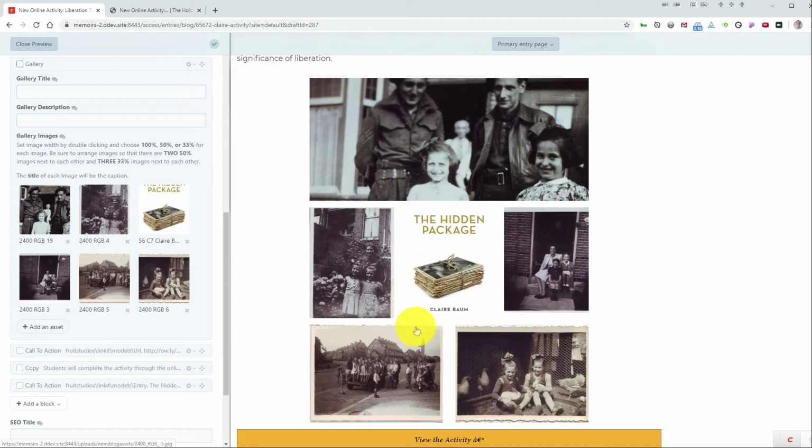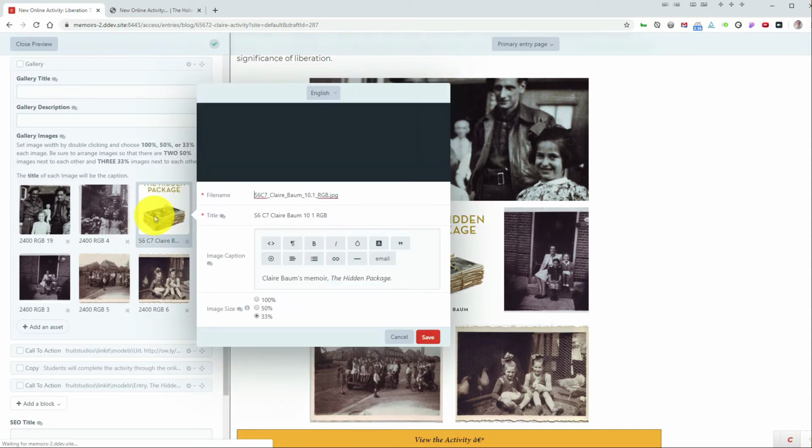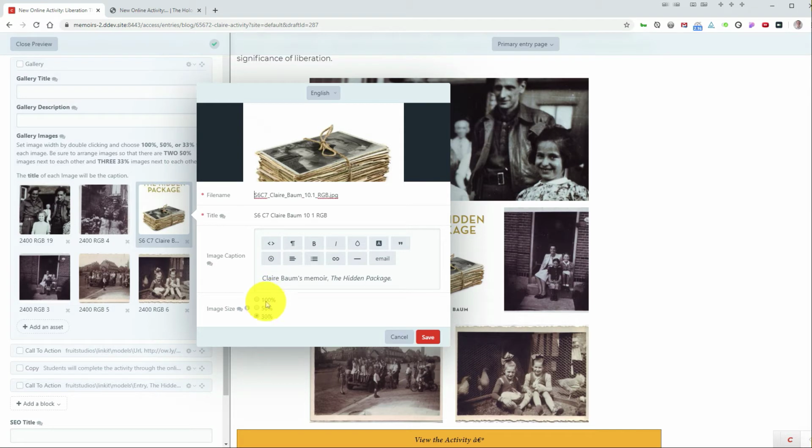Now this particular website, if I double click on the images, these images have further options of image size, so 100%, 50%, 33%. That's how I'm controlling how many images are per row. And then we have captions and title and file name.